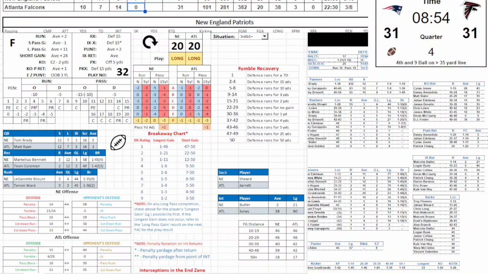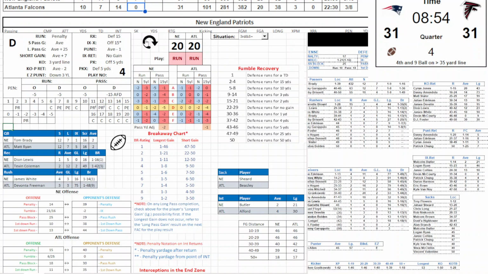This is a 52-yard attempt. Gostkowski's long for the season was a 53, but they're going to try this. They're going to try to take the lead here. They're risking it because it's good field position for Atlanta if he misses it, but they're not going to punt. They're going to try the field goal. 4th and 9, field goal attempt. 1 to 19 is his range, or 1 to 18 is his range.